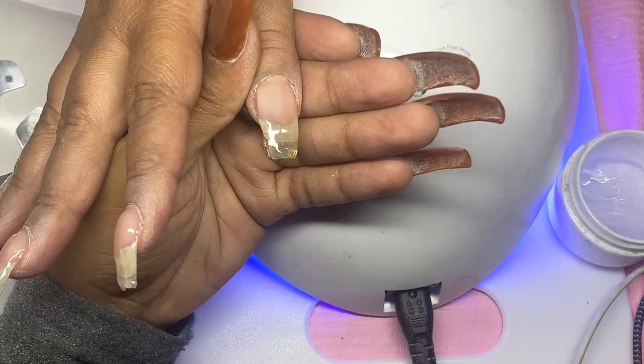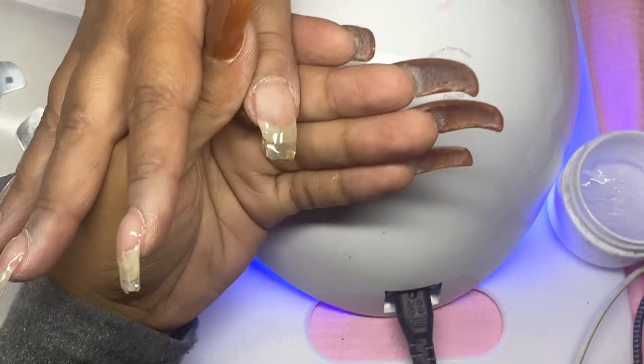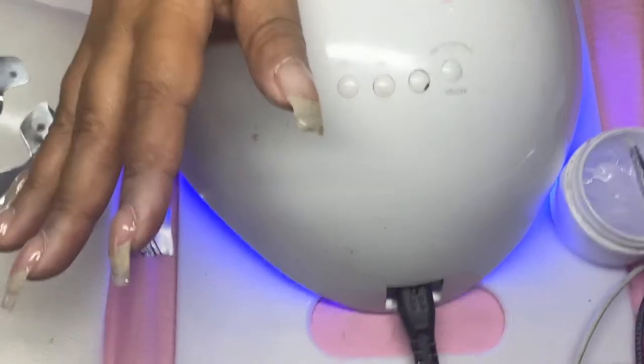Back to her thumb. I'm sorry, y'all. I don't know why my phone's not charging.